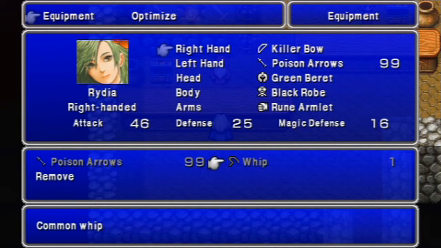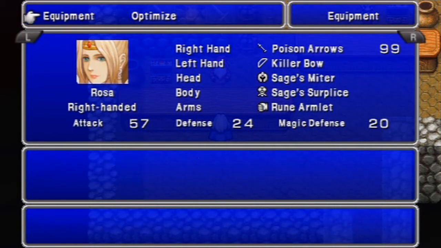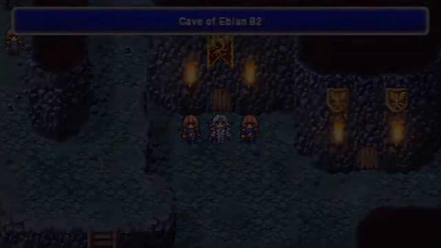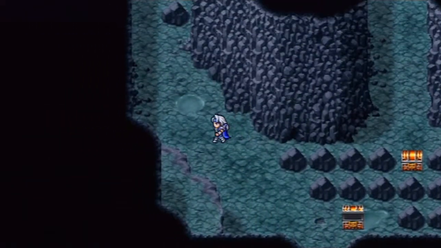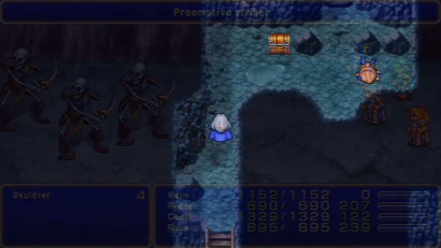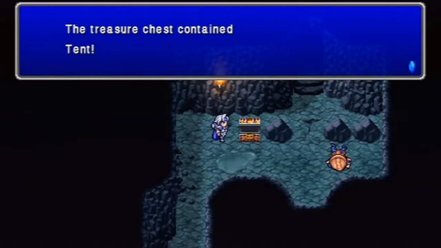Yeah, a lot better than her whip. The only thing about the whip is that it does, you know, have a chance of paralyzing an enemy, but at the same time, I don't seem to notice that much of a difference as long as I get more attack power. That is a common theme with me, and I will admit, it's probably not the best. Alright, Rosa learned Kiraga and Mini there, but like, at the same time, you know, I want the extra strength.